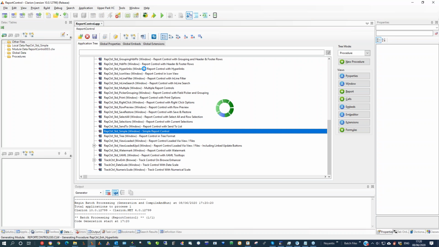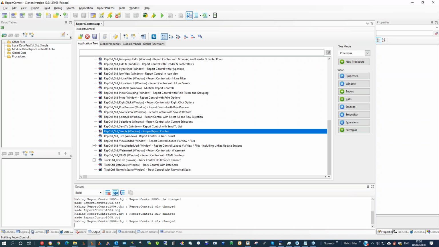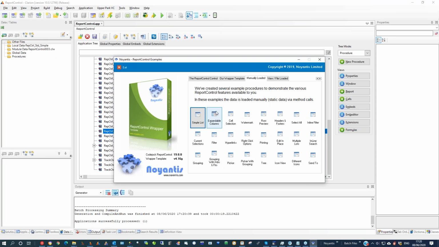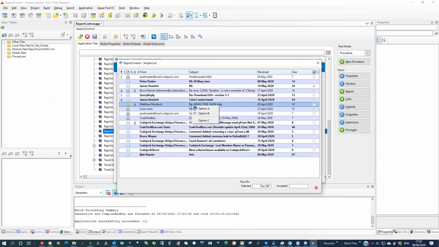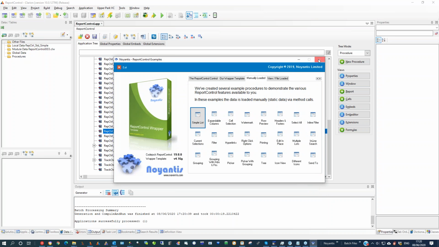Now there's other options open to you as well, depending on how you are adding content to your screen. And I'll quickly show you those in a second. That's our simple one there. And we've got A, B, and C. If we didn't have any on there, then no. Bad example, because we've got content on there.